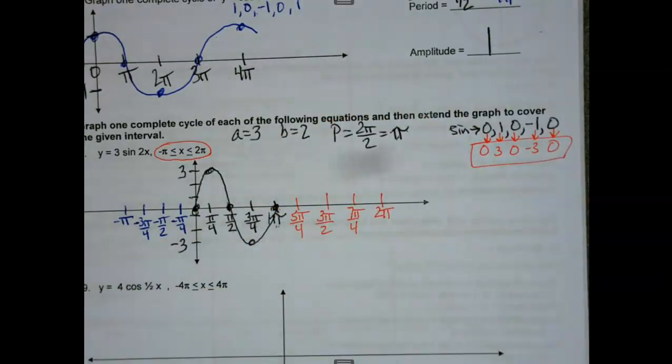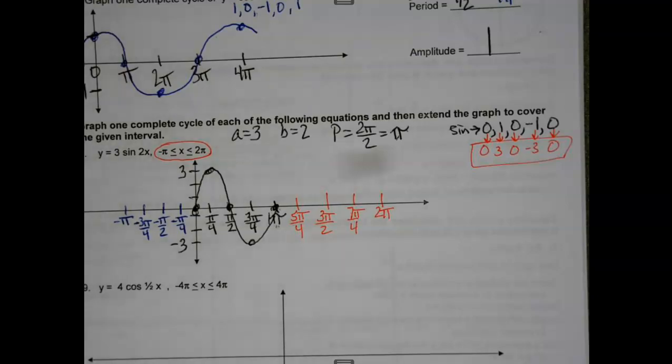When you're trying to set up your graph, you always want to deal with your period stuff first. You want this stuff situated, because if you don't, you may make the mistake of doing 0, pi over 2, pi, and doing a regular 2 pi, and then you have to go back to it again. So always take care of this first, so we don't have to do a bunch of scribbling or start over.